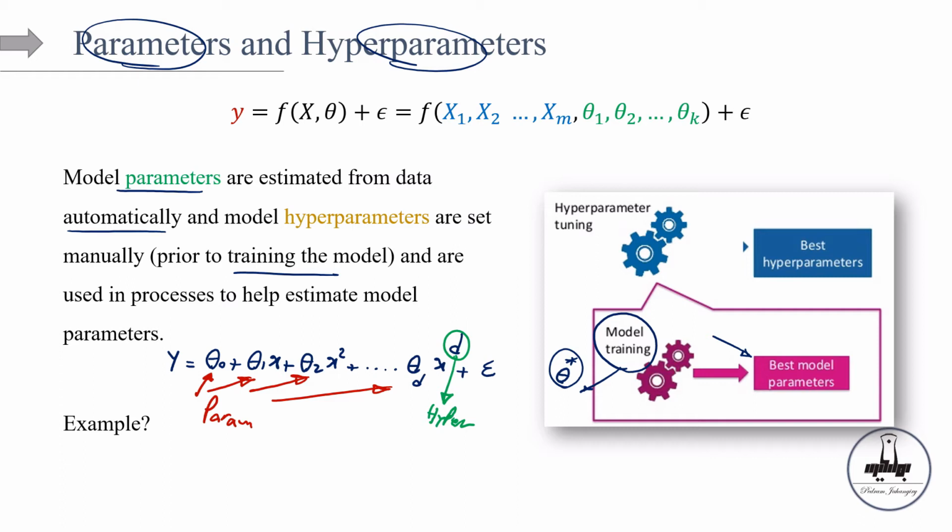Then down in the process, we are going to tune the hyperparameters, the ones that we start with an initial number. So let's say I started with d equal to 4, and then we train the model and the thetas are learned. When it comes to testing the model, during that process, which we call cross-validation, we are going to optimize the hyperparameters themselves. But these are topics that we are going to cover in future parts. For now, just remember, when the model is training using a train set, the thetas are going to be optimal. After that, we are going to optimize the hyperparameters themselves and figure out what the best number is, in this example, for the polynomial degree.